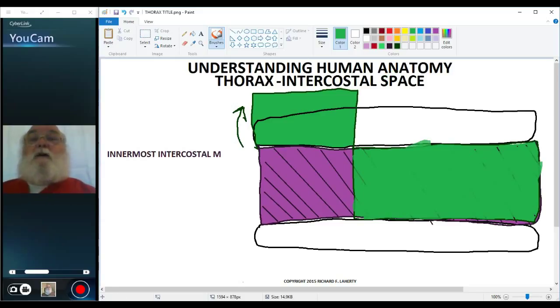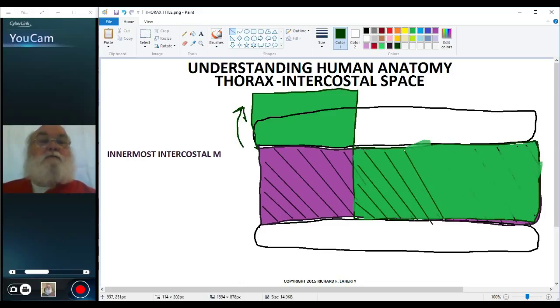And what we're going to find is that the internal intercostal has fibers that run the same direction as the fibers of the innermost intercostal. In other words, the fibers of these two muscles are parallel to one another. So I'll get some fibers in here.